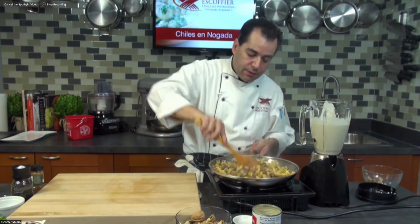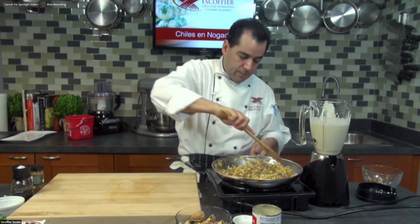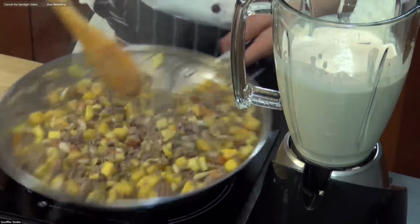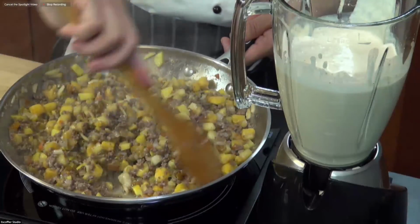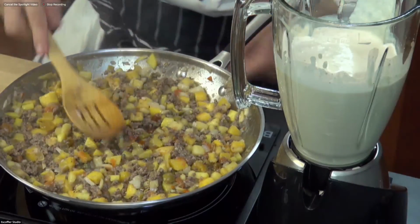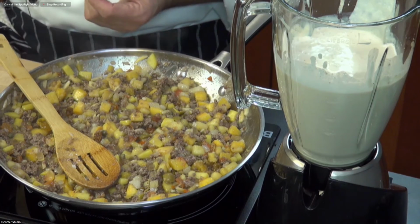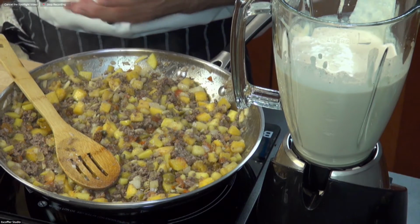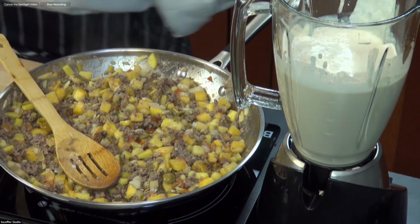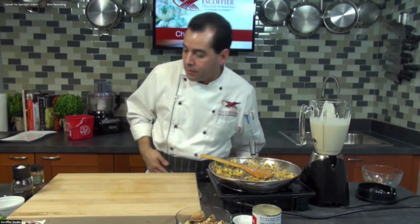As you can see, my stuffing is almost done. At this point, you want to turn it off, and normally I want to allow it to cool down a little bit. But since we're short in time, I'm going to stuff the peppers right away to show you how to plate this dish. But at home, you want to let it cool down, so it's easier for you when you handle this and stuff the peppers. You don't want to burn yourself. So let's let it sit here for a while.